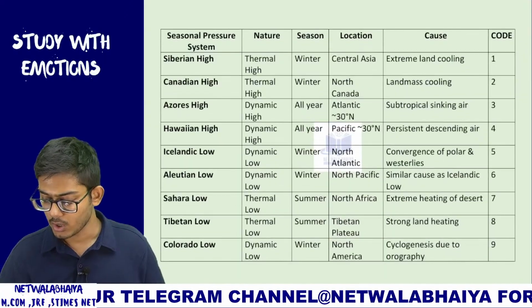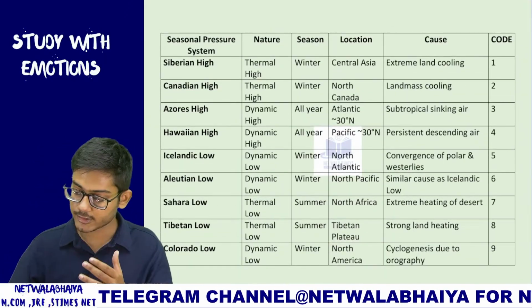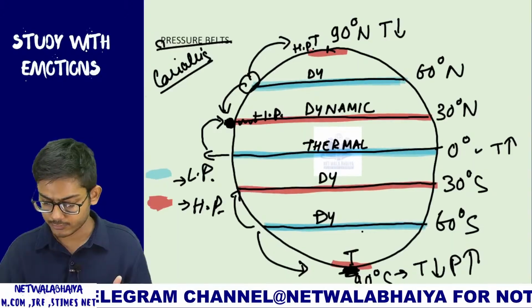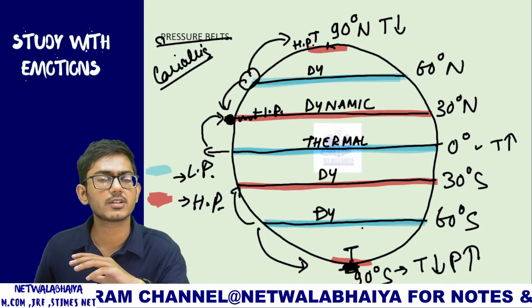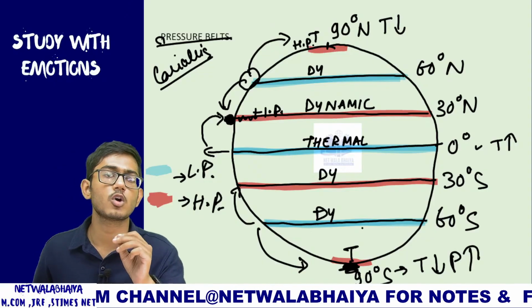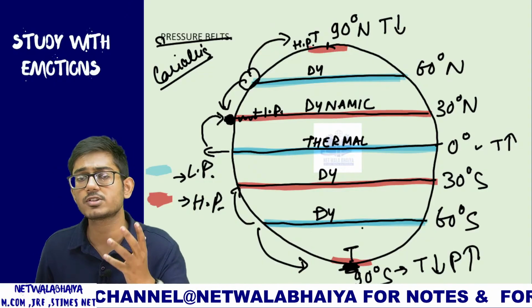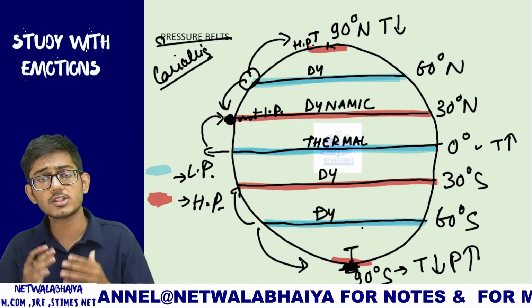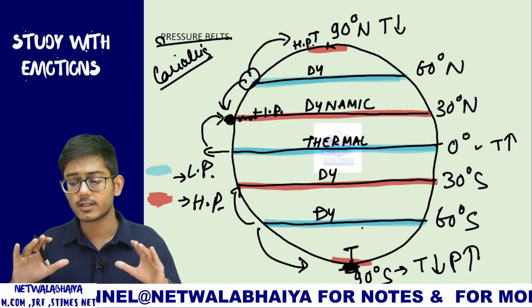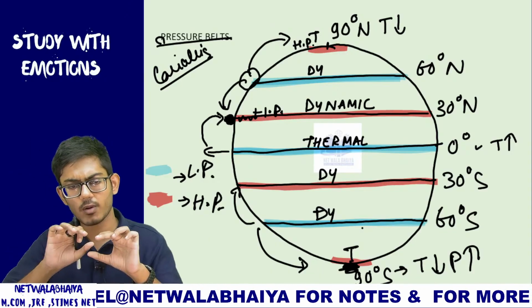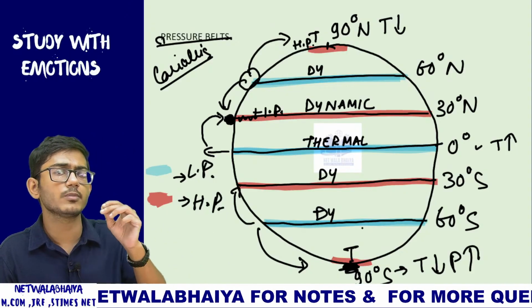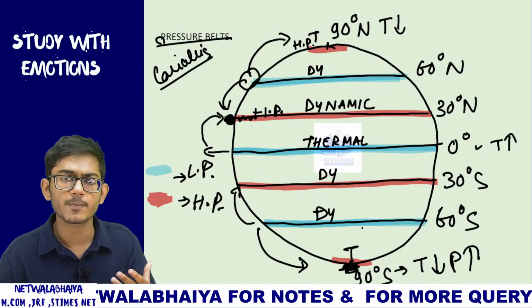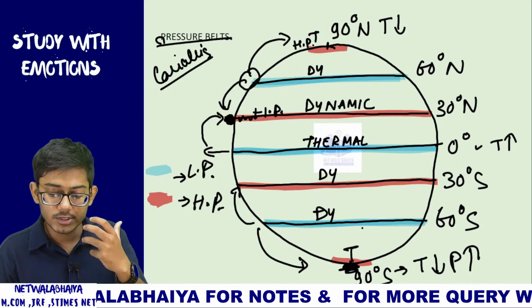Now look, it's not always necessary, because it's life, it's the world, it's this earth, and the beauty about this earth is that there is so much diversity. And what does geography study? Geography studies this diversity that is there in nature. Because the general pattern we are describing, that here there is always low pressure, here there is always high pressure, is not necessary, because there might be seasonal changes, there might be some other changes that might happen.